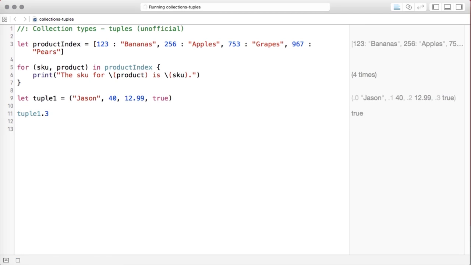Now, one really common use for a tuple is when you have a function that returns more than one value type. You would return it as a tuple. I know we haven't gone over functions yet, but I like to get you in the mode of seeing things beforehand, because we really haven't gone over for loops yet either. So to create a function, we use the func keyword, and then we name it.